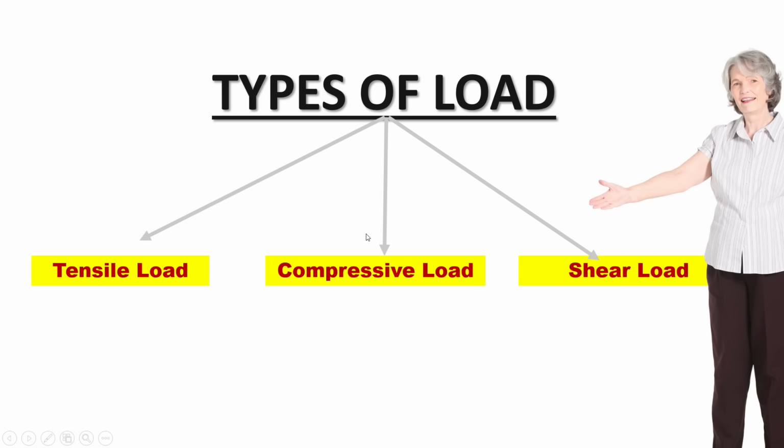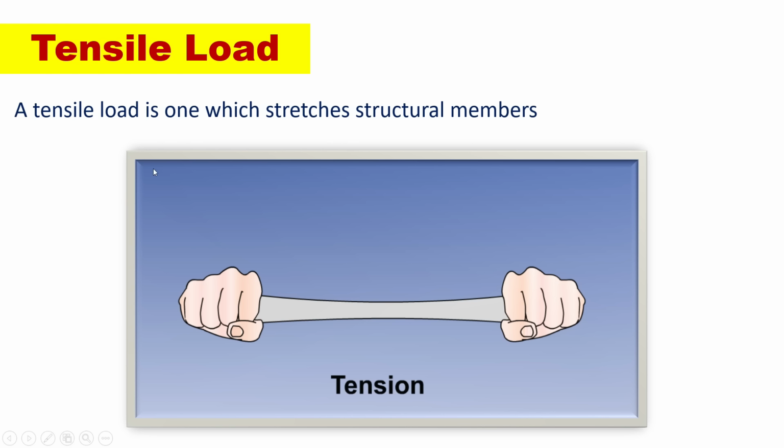What are the different loads that are applied on an airframe, right? So these are the three types of load. We have tensile load, compressive load, and shear load. All right. So I will go in this manner only. I'll give you an overview of what we are going to study, and then I will go into details of each one of them. Like tensile we'll study, then compressive, and then shear. All right. So these are the three types of load that you'll study. First is tensile load, then compressive load, and shear load. All right. So tensile load is a load which stretches the structural member.